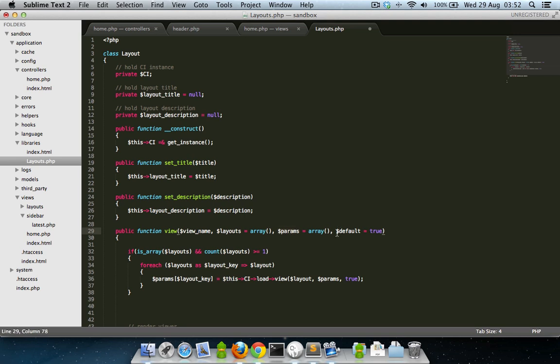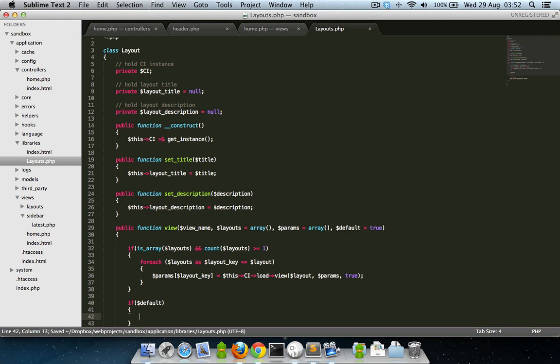Let's go over to the last one, which is by default true. So we're gonna do another if condition. If default is equal true, then we want the header and we want the footer, yeah, we want them to be already built in. Okay, so before we include header and footer, we're gonna need to set the title and the description here, because we want to send those title and description to the header.